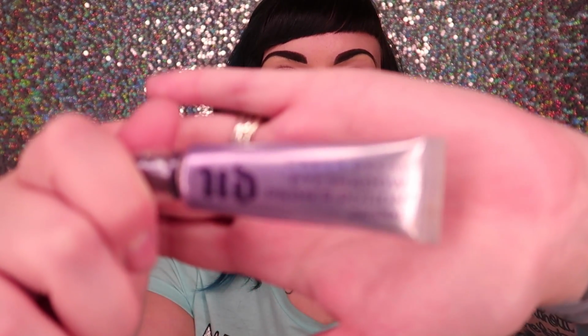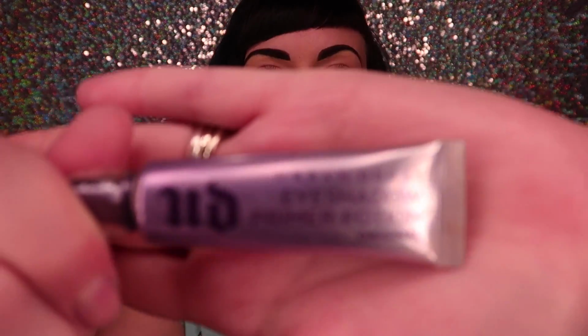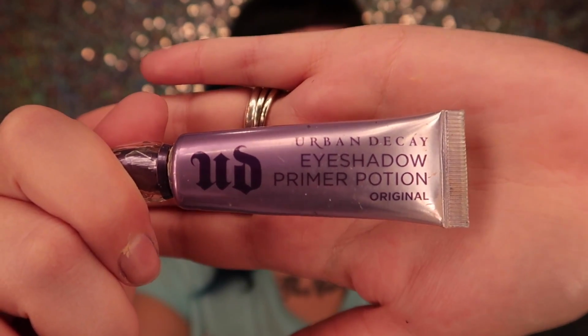So I'm gonna start out with the Urban Decay eyeshadow primer. This is the original formula. They have a whole bunch of different formulas. I just stick with the basics because it's easier. So we're just gonna put a little bit on top of both of my lids. I am just gonna use my finger.